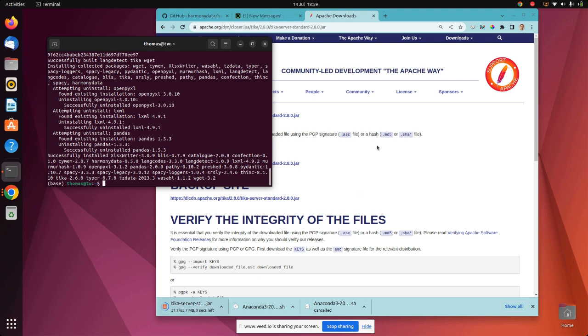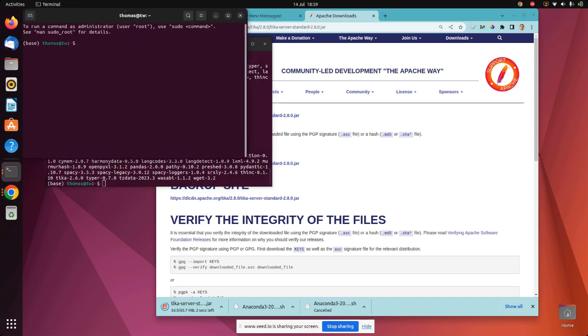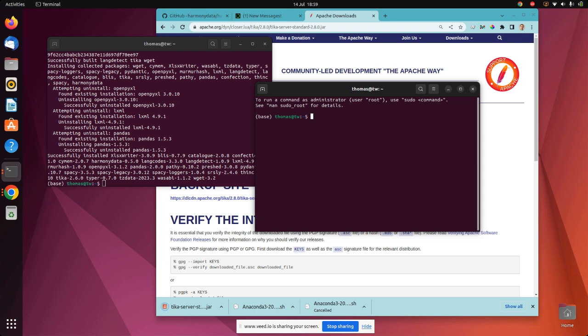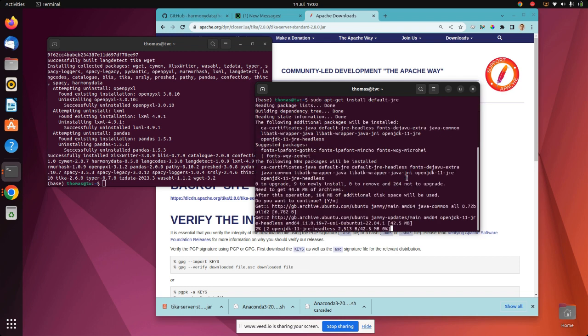The other thing we need to do is install Java. So let's open a new window. And in Ubuntu, this is how we install Java. We just write sudo apt-get update to get all the most recent packages, type in our password, and then we run apt-get install default-jre, which would be the default Java that comes with Ubuntu. If you're on Windows or Mac, you can Google for install Java and you can download Java from Oracle's website. So now Java is downloading.